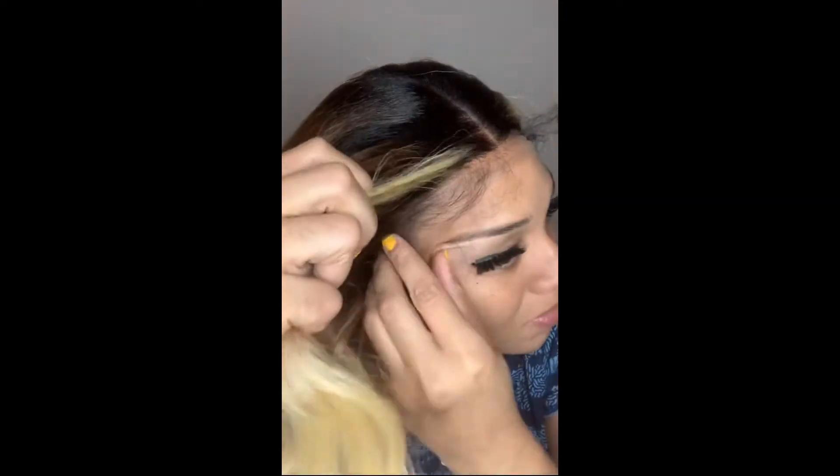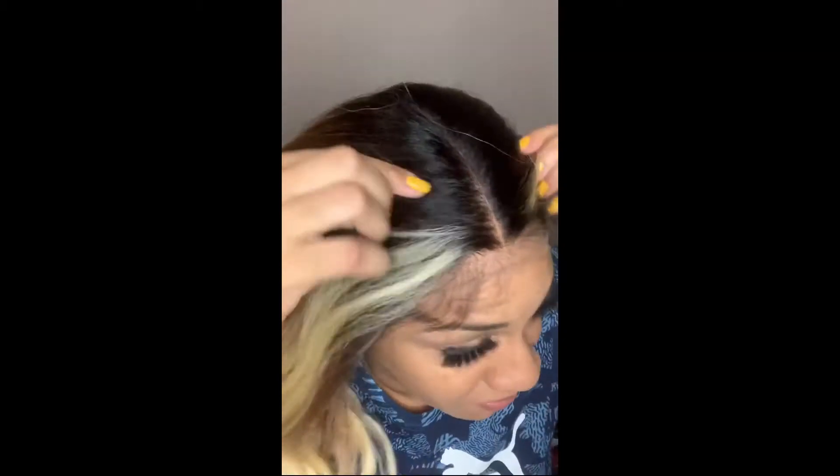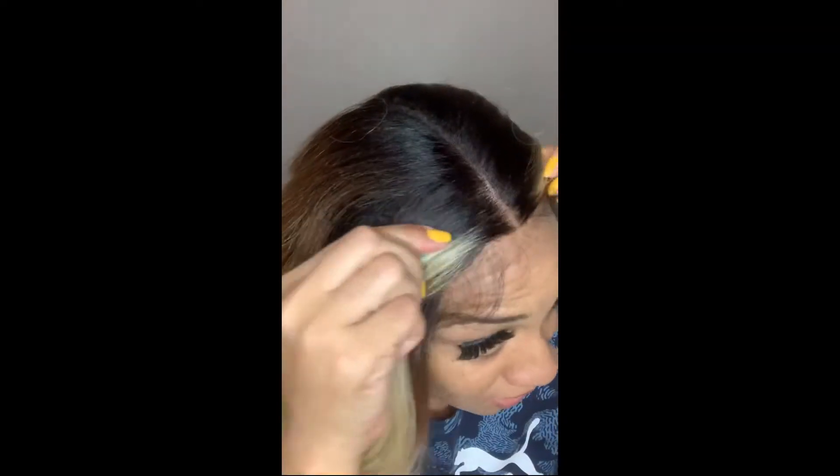So now we want to just brush her back really tight. She got her eyebrows done — shout out to Ms. Tina at Pizazz Nails, honey. She did the damn thing. Place her on top like so, and let me just get in my mirror because I can see better. So we're just going to place her right on top of your hair. Yes, girl. That is pretty. That is so cool.